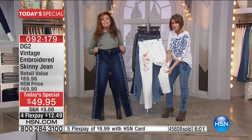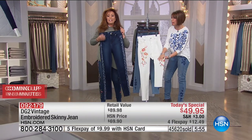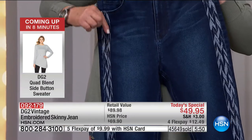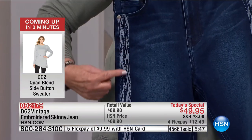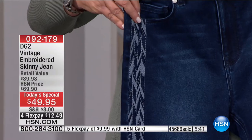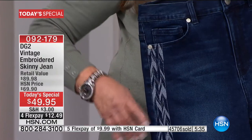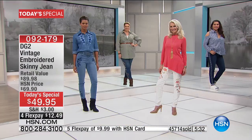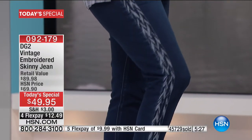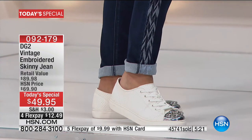Yeah, it really is 1,000 stitches. And on top of it all, I think you mean 100,000. 100,000. Yeah, and on top of it all, it is satin stitch, which means you can wash these a million times and this is never going to unravel. There's another kind of stitch that they use a lot out of India called chain stitch. You slip one thread out, whole thing. You're done. It just starts traveling down and unwinding. But with this, you've got a guarantee that it is going to stay pristine. That's what satin stitch is all about.